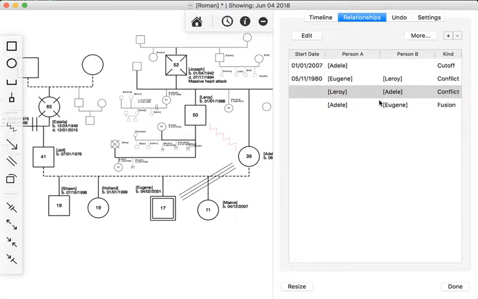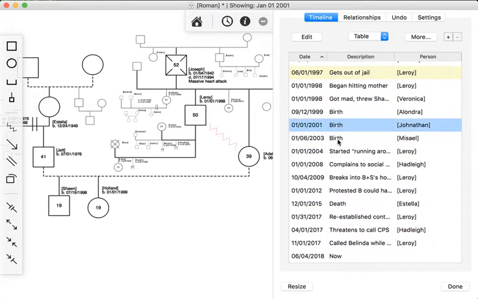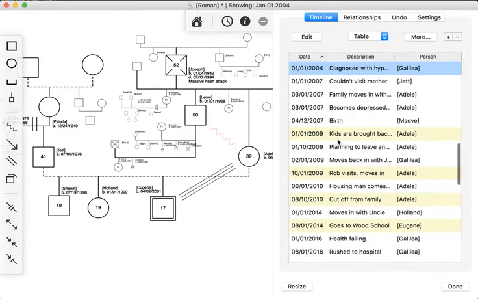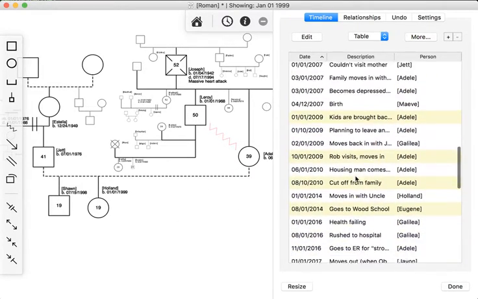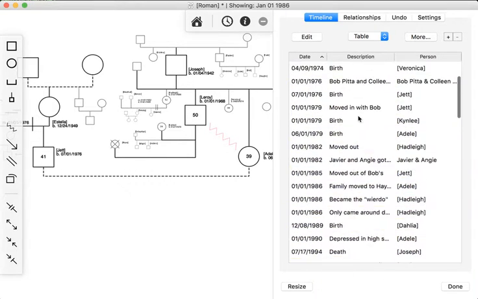And this is important for two reasons. The first reason, a minor, technical reason, was that what is shown on the diagram at any point in time is dependent on where you are in the global timeline for the family. And it looks like I have some sorting issues going on there. Anyway.